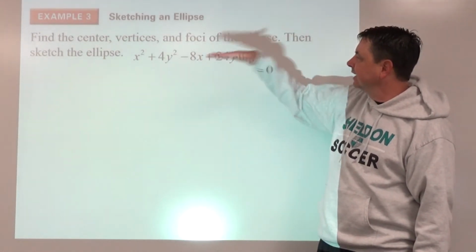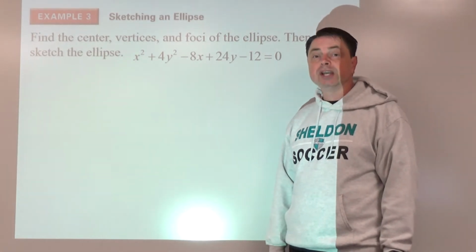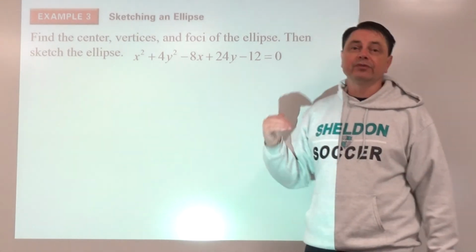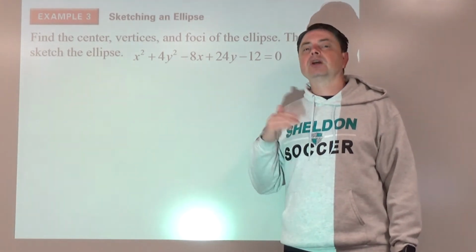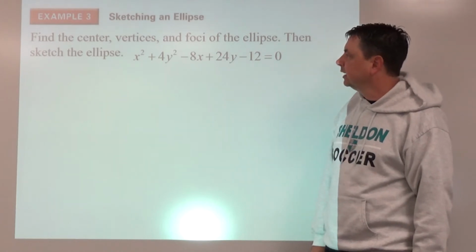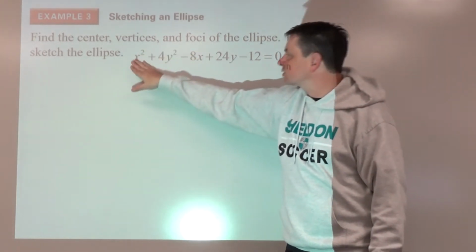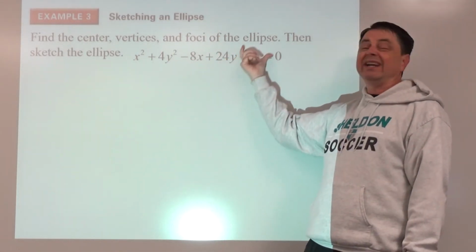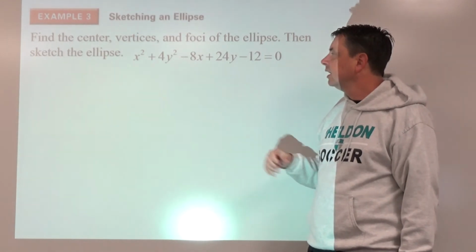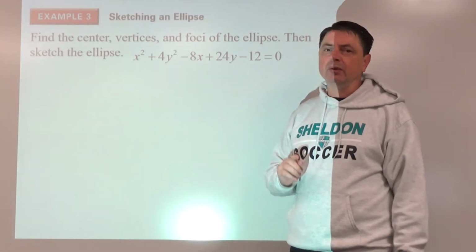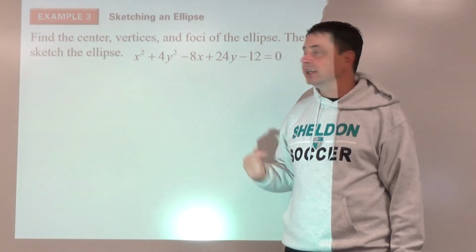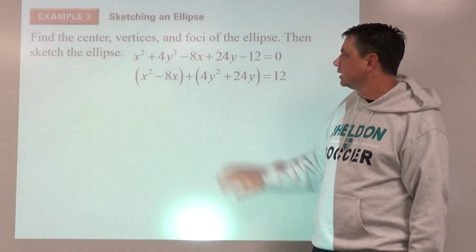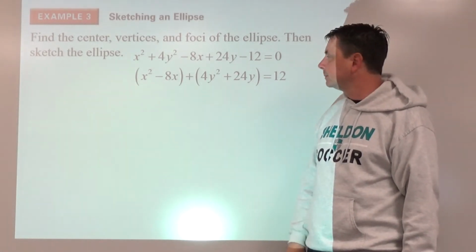Example number 3. Given an equation in general form, can we find all this information, which is going to come from standard form? And we know that's going to be about completing the square. So we want to group the x's, x squareds and x's together. We want to group the y squareds and y's together. Probably a good idea to move the constant to the other side. And as part of that process, we might want to think about factoring out any leading coefficients. We don't have it here. We do have it here. So that'll be the next step. We'll factor out the 4.